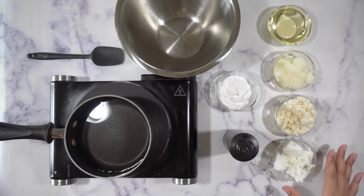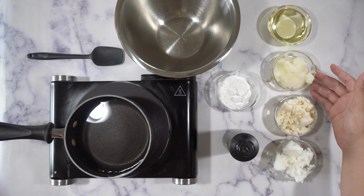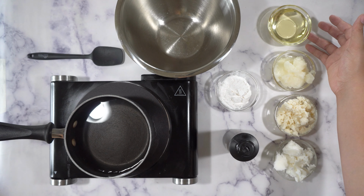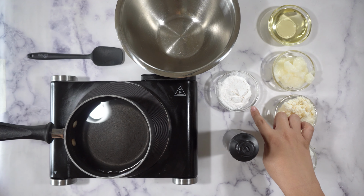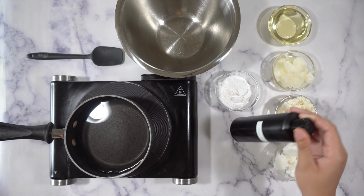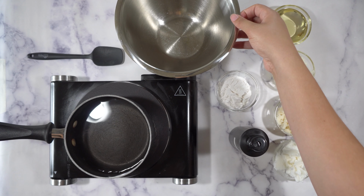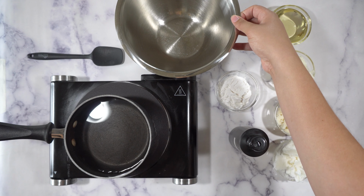And you'll need to start off with shea butter. You can choose refined or unrefined, whatever your choice, mango butter, coconut oil, and sweet almond oil. And you'll also need arrowroot powder, which is not necessary, but I like to use it, and fragrance of your choice. And then, of course, a pot of water and a bowl so that we can use the double boil method.